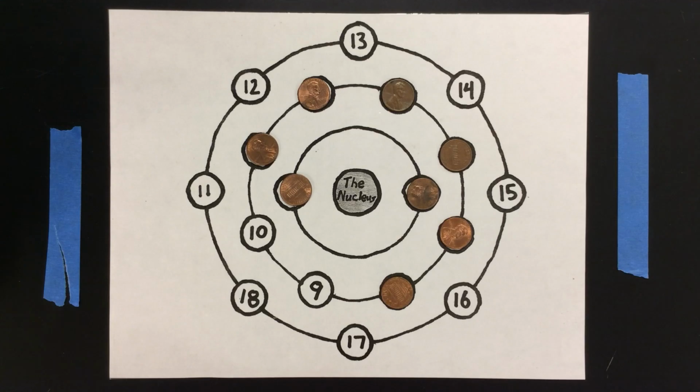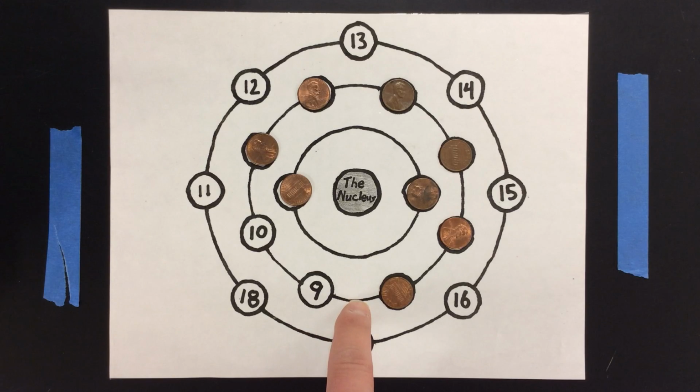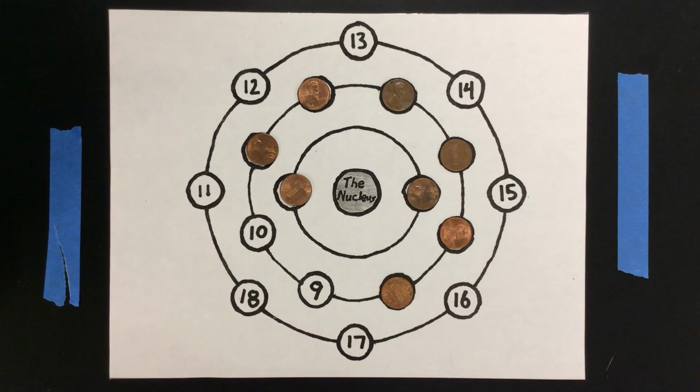But it turns out atoms aren't happy to stay this way. What all atoms want to do is get a completely filled outer electron layer. So, in the case of oxygen, we can see that this first layer is completely filled, but the second layer is not. Here's our outer layer. There's 2 ways an atom can fill its outer electron layer. One is to take in electrons to fill in the gaps, and the other is to give away electrons in order to completely strip away the incomplete layer.